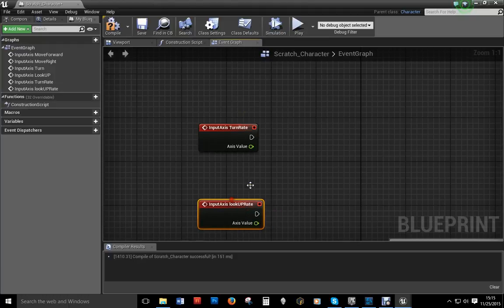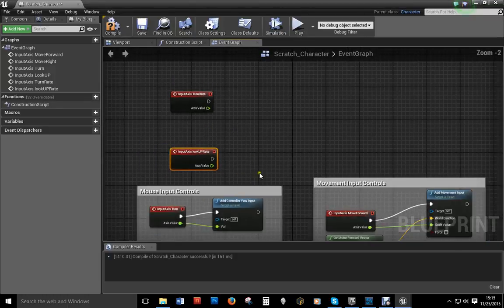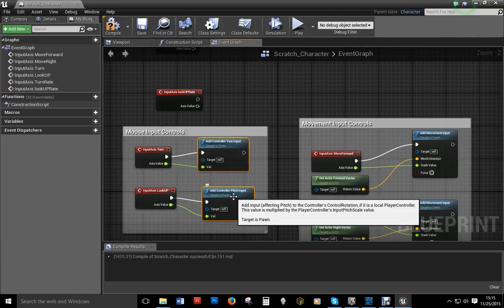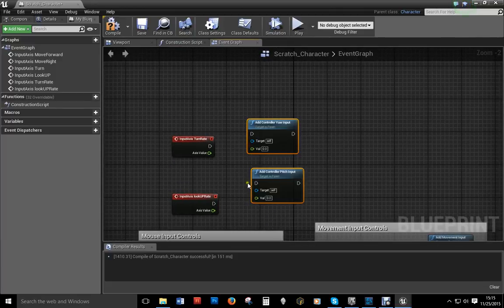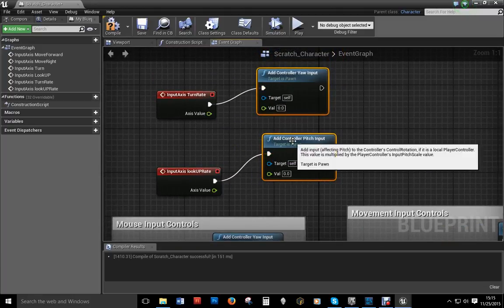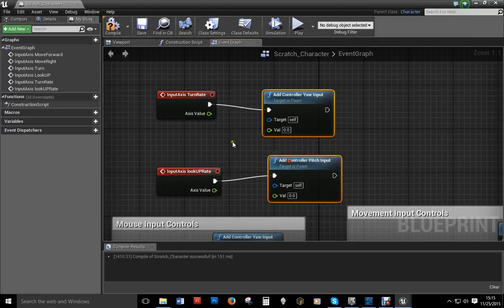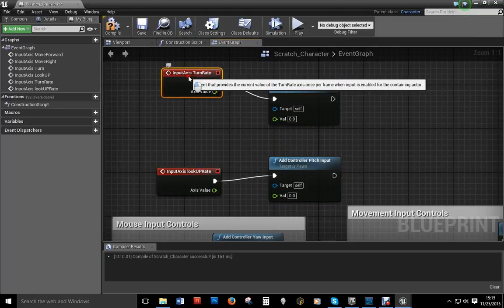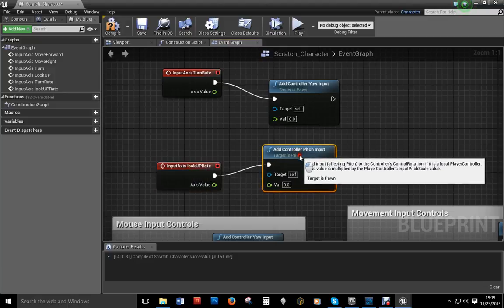All right, and these are going to control that time period, that amount of seconds that will pass. We can just grab our pitch control and yaw controls here, bring them up here, make sure everything's hooked up to the right ones, yaw to yaw, or yaw to turn, pitch to look. Slide this up. We actually have some things that are going to have to go in here.